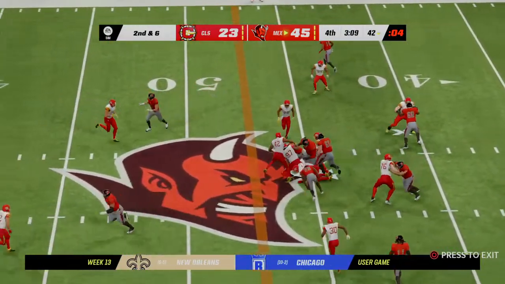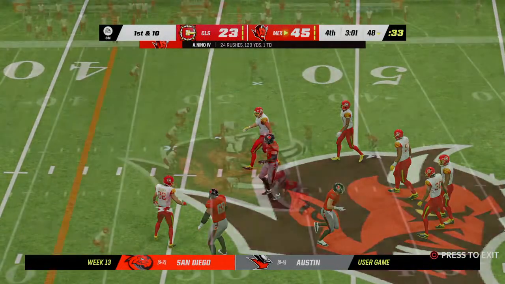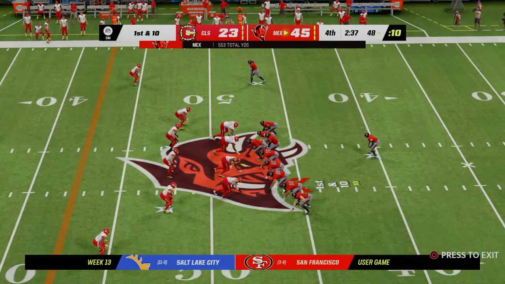And they'll keep leaning on the running game. Back to the ground. 120 yards rushing for him so far as his terrific season continues here. 2 first downs have him up near midfield now on 1st and 10.